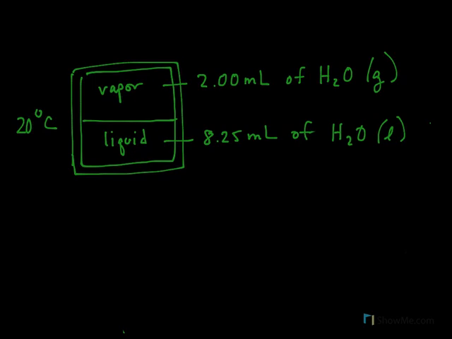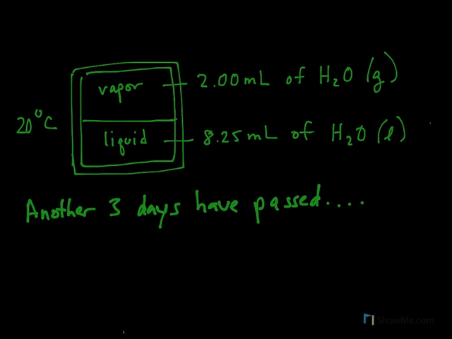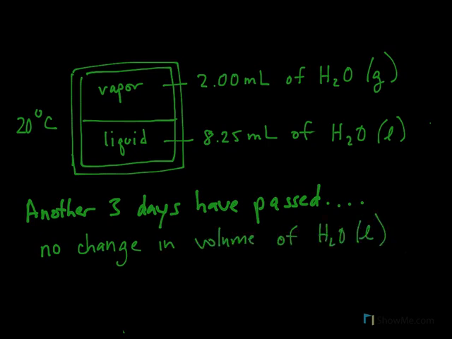Okay, so let's say we wait for another 3 days to happen. So another 3 days have passed. And then we check again the volume of water inside this container. And there seems to be no change in the volume of water and no change in the volume of the vapor. Why?